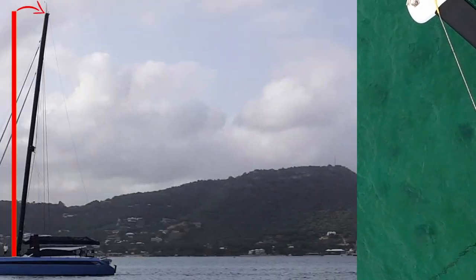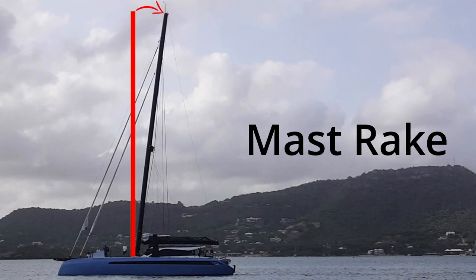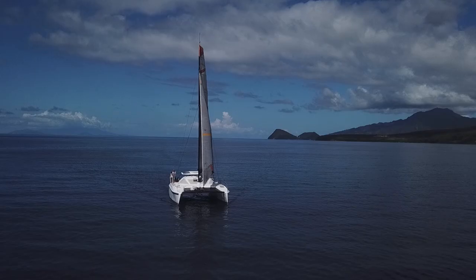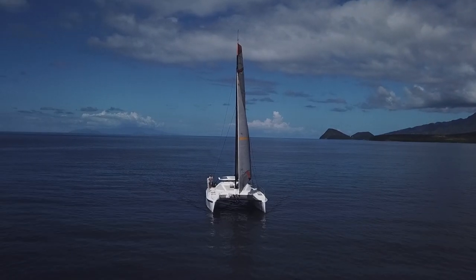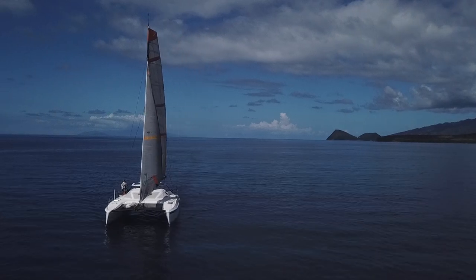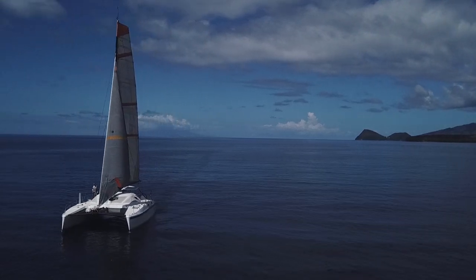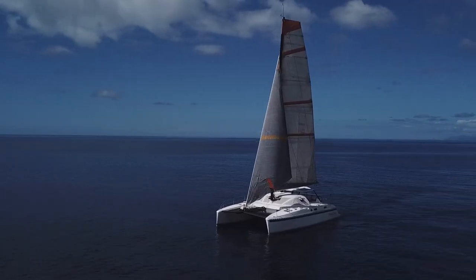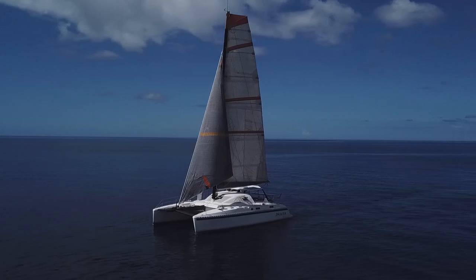Yep. I guess what I want to talk about is mast rake. Why is it important? Why do most multihulls have rake in the mast? What's the thought process behind it, and why can you have too much? Just talk about whether your boat has enough rake or too much rake, because that affects the balance of the boat, and that's most important.